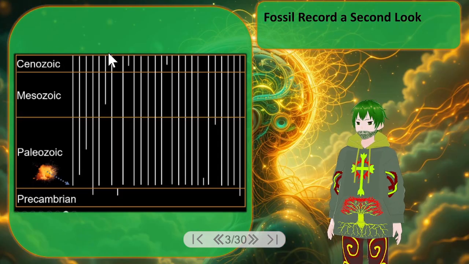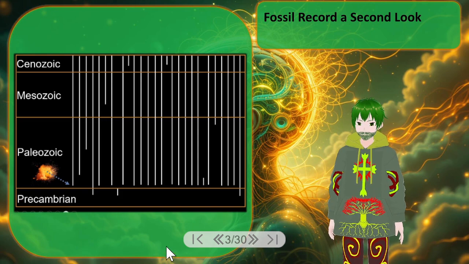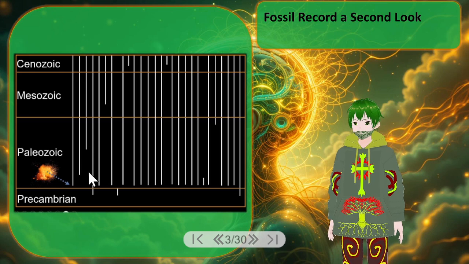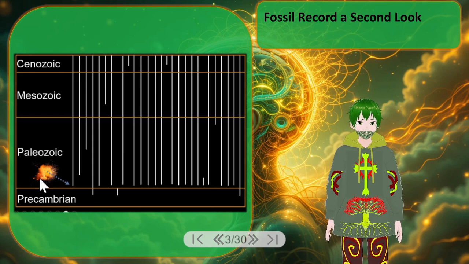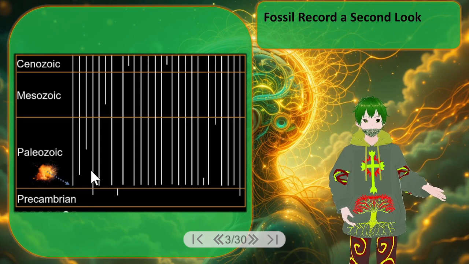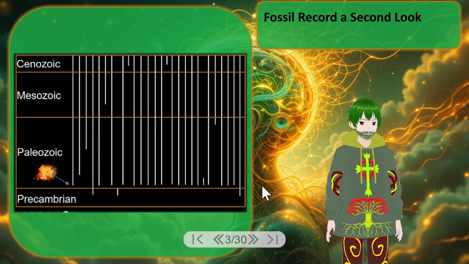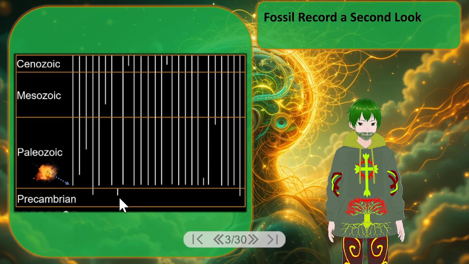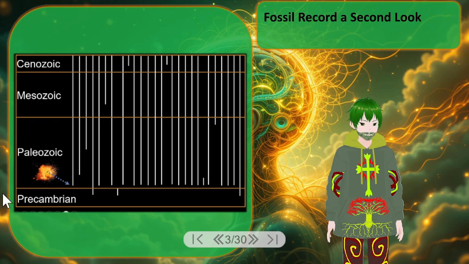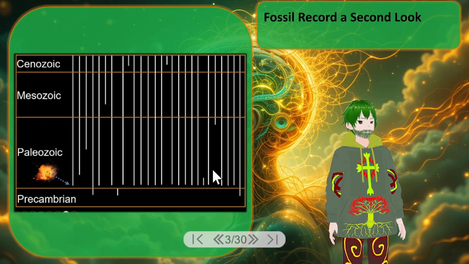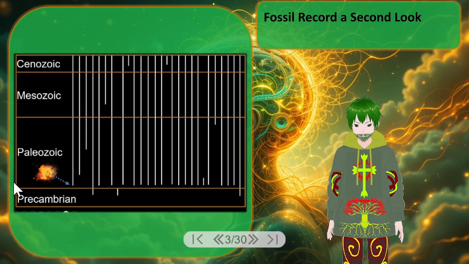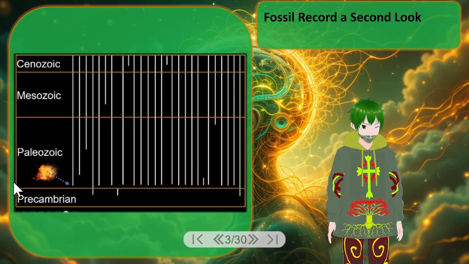Well, if we look at just the fossil record and we don't draw in any lines, this is what it actually looks like. Okay, and this is looking at phyla, not every species. So that's why there's fewer lines. If you were looking at every single species, there'd be too many to count. But the major animal groupings or organism groupings look like this. The Precambrian, you have a very small number, one phyla perhaps, maybe two. And then immediately after, the Cambrian, you have what's called the Cambrian explosion. You have almost every known phyla that came into existence during the Paleozoic era. Okay?